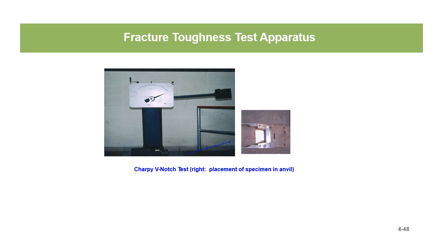You do this at various temperatures. Generally, the code or a customer requirement will tell you what your impact strength needs to be at what temperature. Somebody doing work in West Texas is probably not going to have the same impact test requirements as somebody that has work going on in northern Alberta in the middle of January. So these are things you need to keep in mind in regards to impact toughness, the Charpy V-notch test, the fracture toughness of a material.